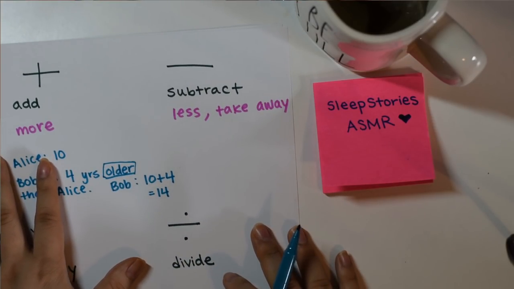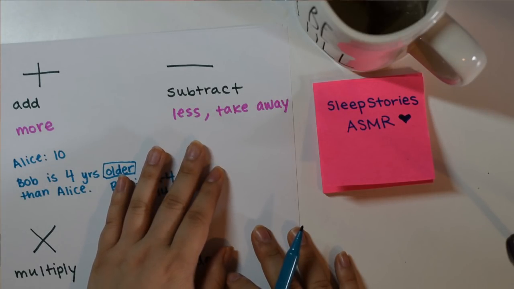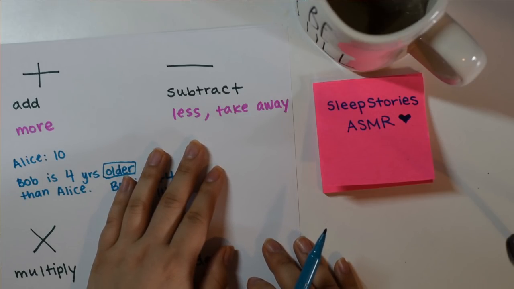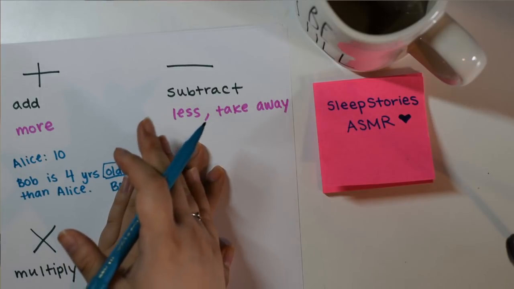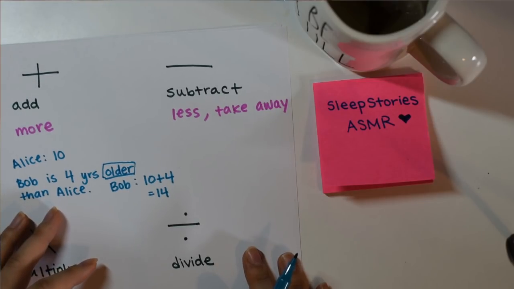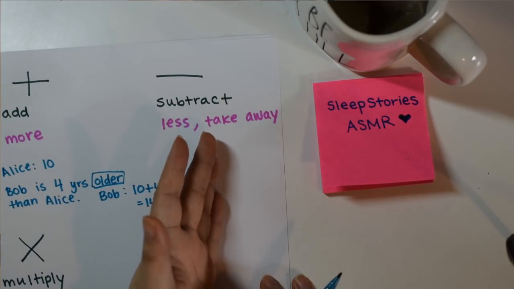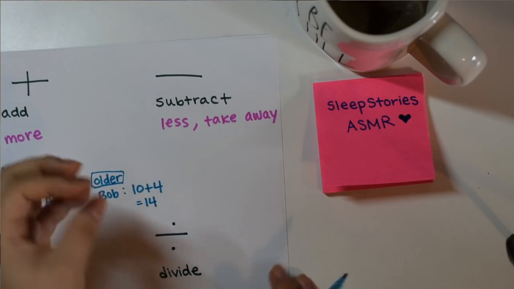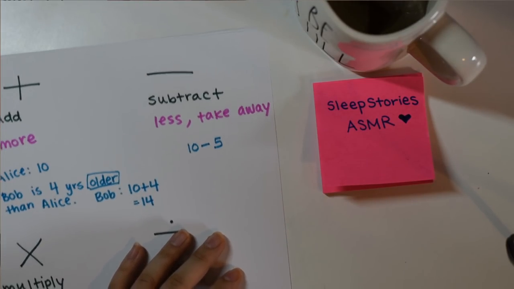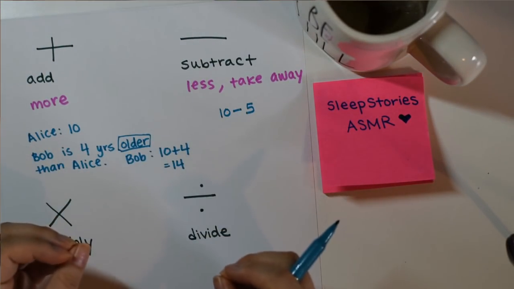So if Timmy is T years old and his younger sister is 4 years younger, it would be T minus 4. Right, so older and younger, or I have 10 cookies and I'm giving away 5 of them. How many do I have left? I have 10 take away 5. Does that make sense? So stuff like that, having some more, having some less, and phrasing it in that way.